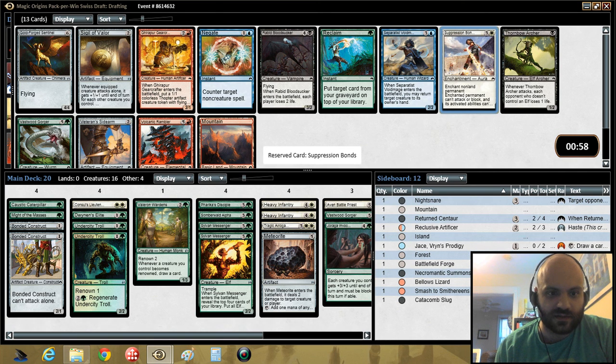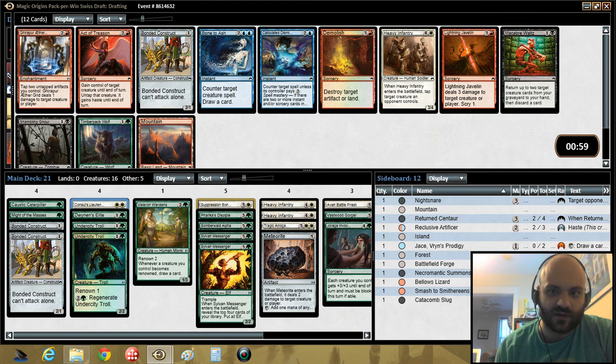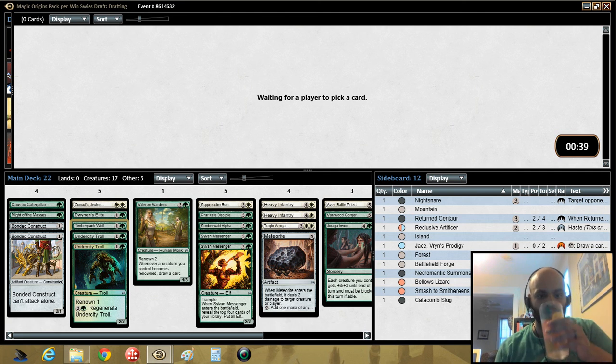Suppression Bonds. So the problem with white is that the good cards are all double white, which makes it a pretty stinky splash color. Take this Timberpack Wolf. So I might not end up playing this Lieutenant, because if you don't play it on turn 2, it's really not very good. Well, not nearly as good, rather.